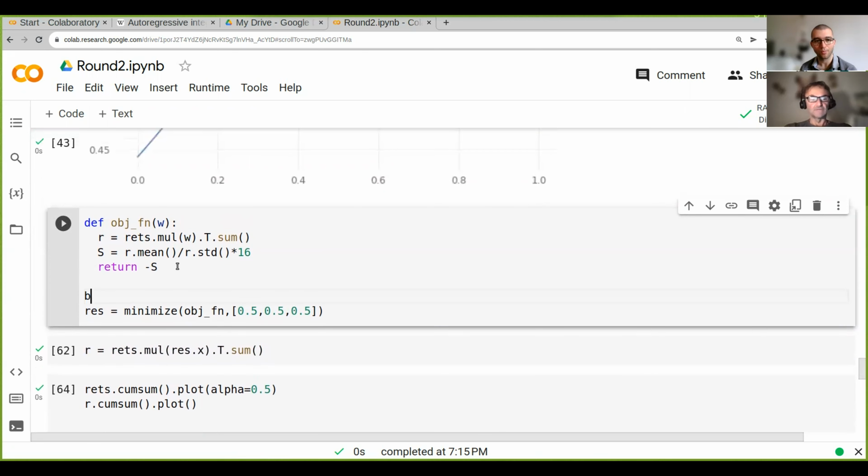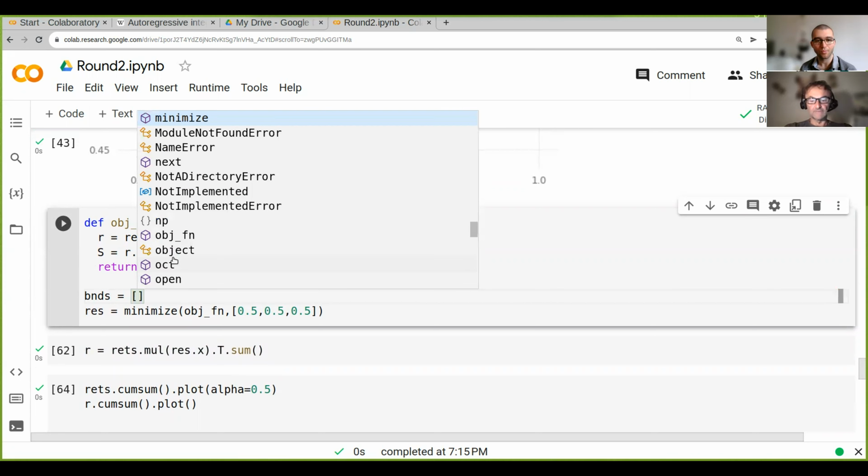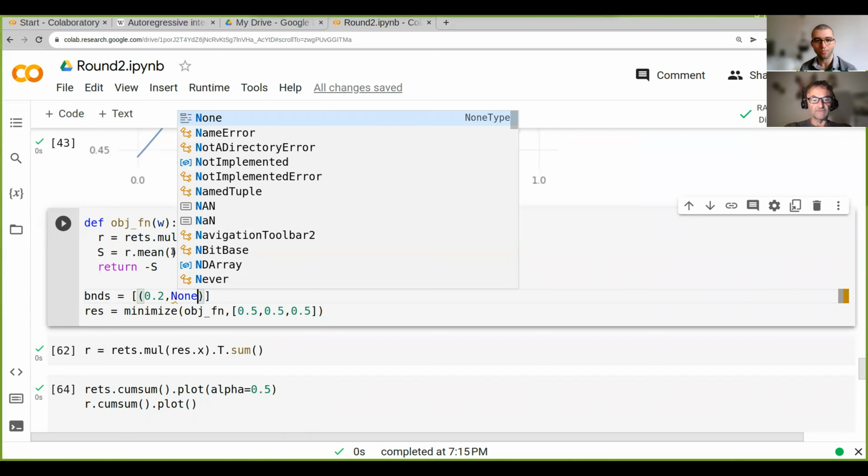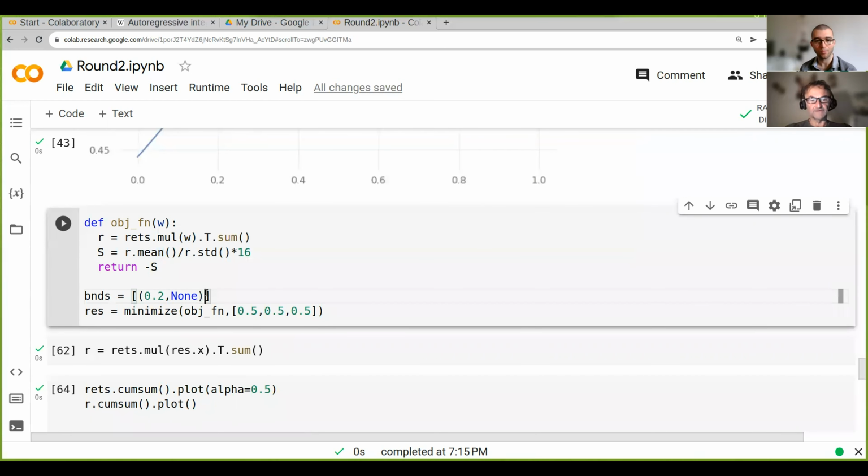So one thing you could do is you could do this BNDS, and then you can introduce a list, and you could do something like your minimum is then 0.2, and your maximum, you could say, just for the sake of it, None. So it's unbounded at the top.